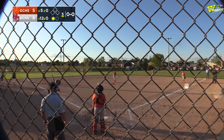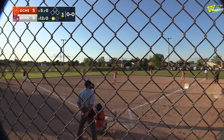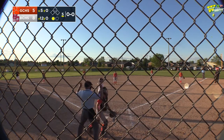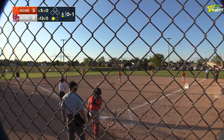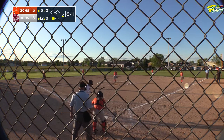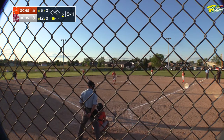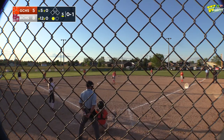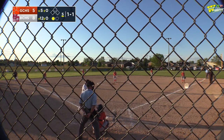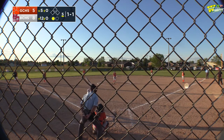So the senior Hannah Razduski is going to be up to bat now. She led off the last inning with a double by the fence in the corner, a little bit of a no man's land. And she's going to foul that one off. With the score at 8-5, you could think this could be a chance to really extend the lead. It's the top of the order. Ooh, that ball. That's the second time she's done that now. Yeah, like you're saying, this is the time that you want to extend it and keep it going. And if the Lady Tigers were to get 7 more runs here, that would be ball game.